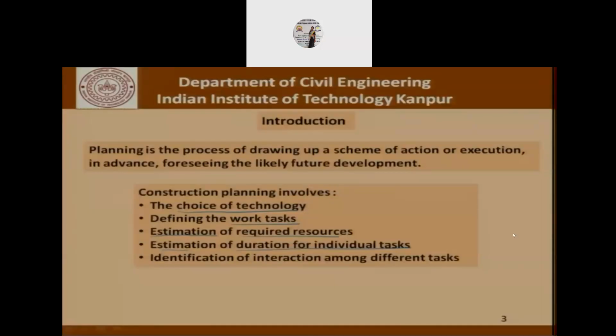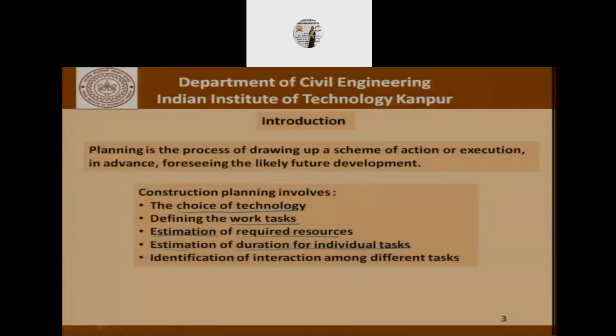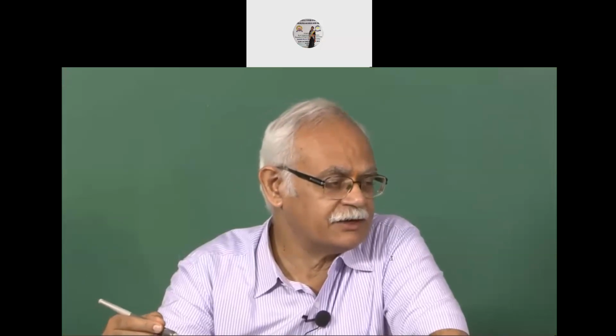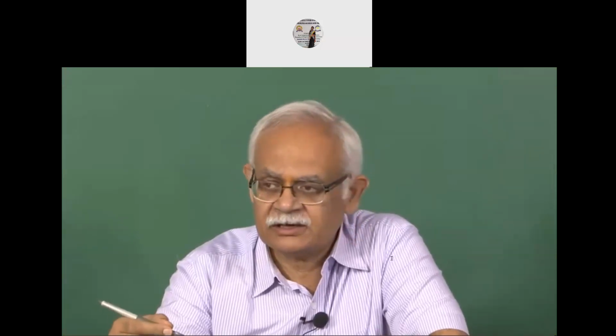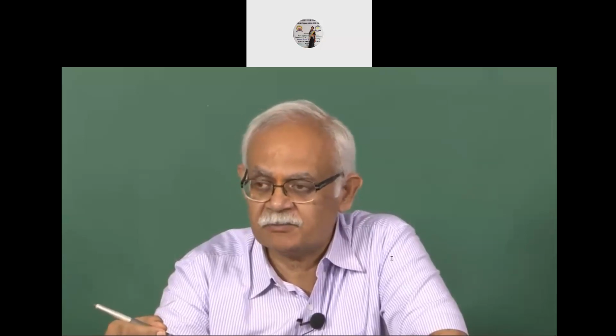The estimation of duration is a very, very critical part of our planning exercise. We must know whether a project is going to be completed in 10 months or 20 months or 2 months. So in order to be able to do that effectively, accurately, we have to have an idea of the resources that are required and whether or not by just increasing the resources that we allocate to a particular activity, we can keep reducing the time. It may not be possible sometimes to reduce the time beyond a certain point.